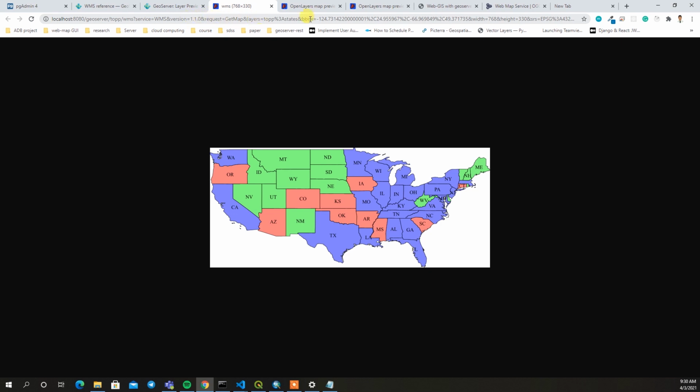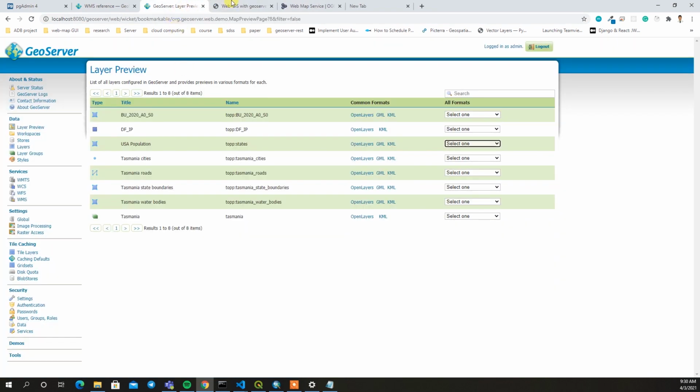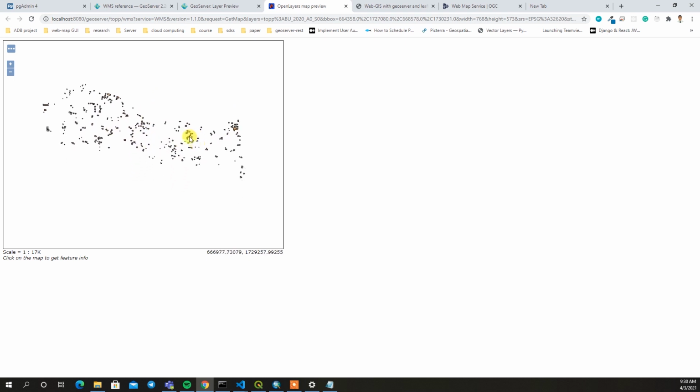Here only one thing will be changed, that is called format. So format will be image/png. If you check here, its format is application/openlayers. Okay, so for visualizing this layer in Leaflet, Leaflet has already built something to get the WMS layer.